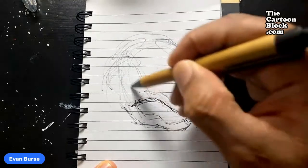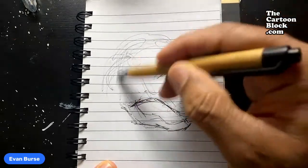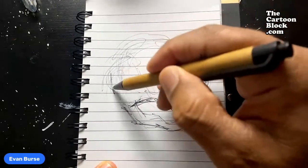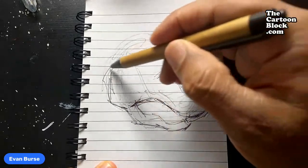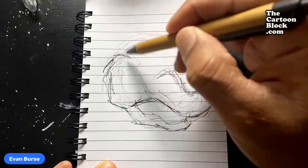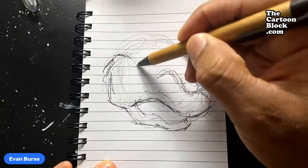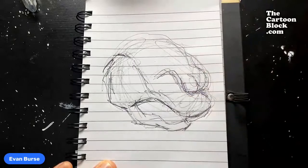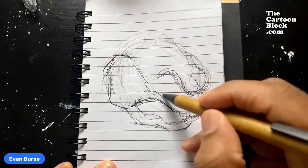I got to hurry up because my timer is ticking, and it's going to take a while. I don't want to take too long. Let's see if I got his jaw coming down there, then his back one will come about here. Then again, I do want a slight pinching in here. Got to put his mask in there. Got to draw the mask. Then again, I have drawn more difficult characters.